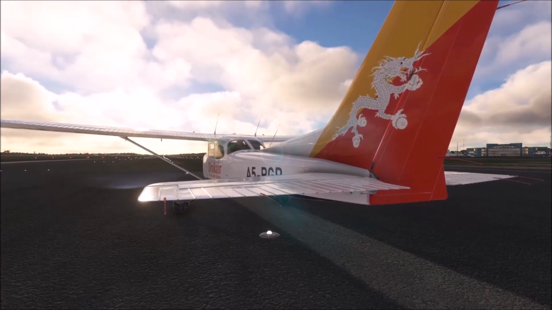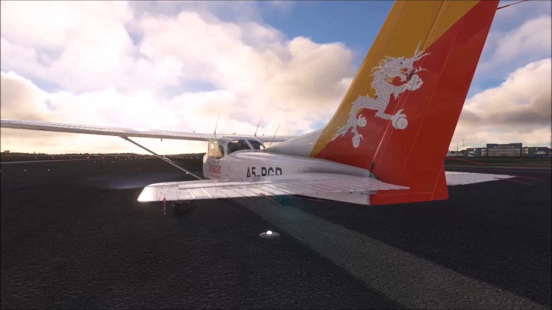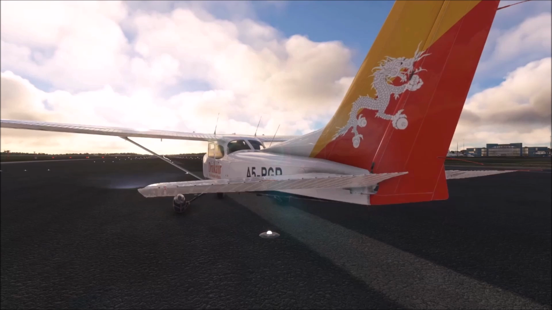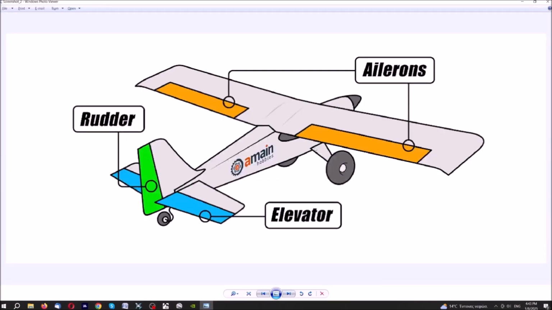The altitude of the plane depends on the elevator, isn't it? Exactly this one. Here. I think it is quite visible, isn't it? Though this is a little bit simplistic, this is the elevator. Each plane has an elevator. I don't think that there is any plane without an elevator or without a rudder and ailerons. This is the elevator here, okay?